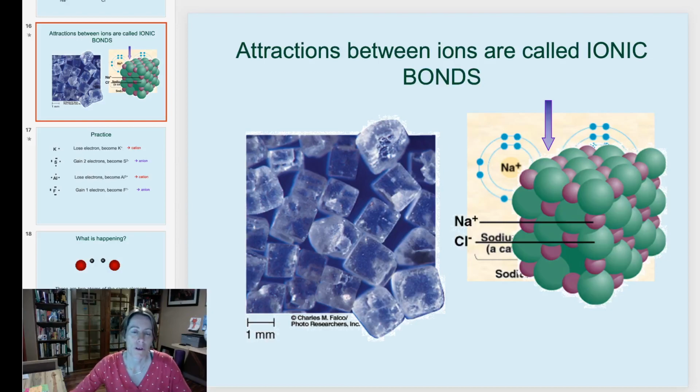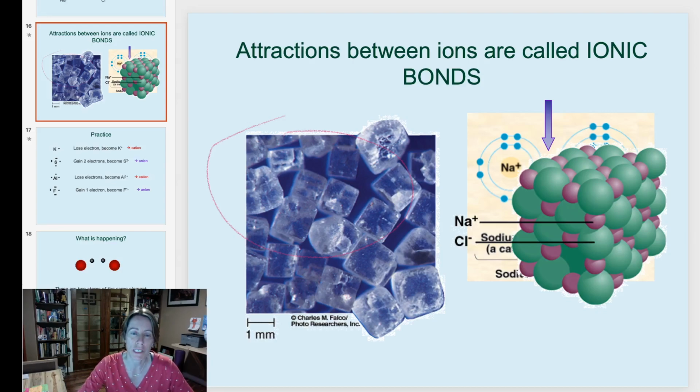Now we know how ions form. We're ready to learn a little bit more about how these substances end up with different particles kind of glued together. So here you have a slide that's showing us salt once again. Here's salt right here from a salt shaker, looking real close up at crystals of salt.